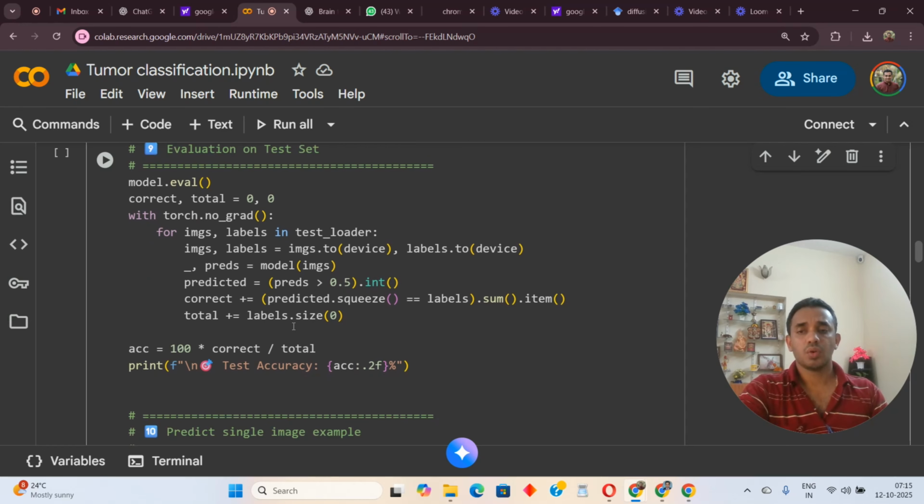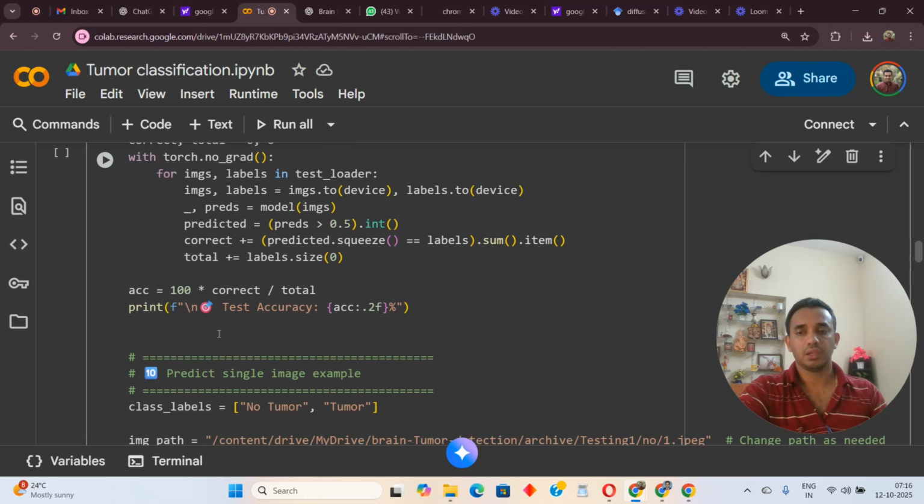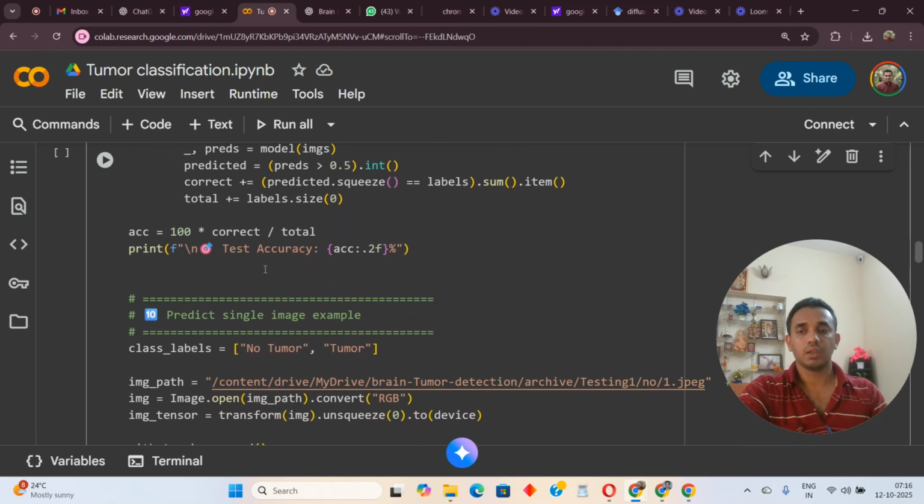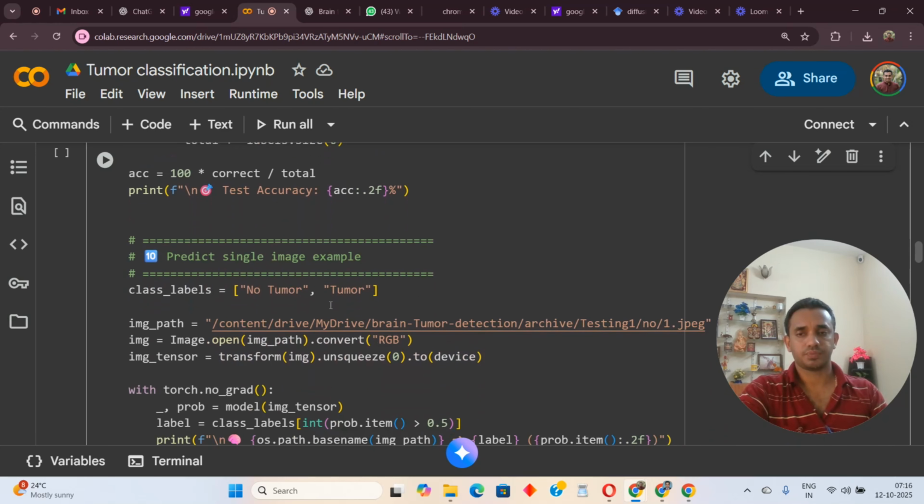Predicted is equal to prediction greater than 0.5 means tumor. If the predicted value is above 0.5, it is a tumor image; if below, it is a non-tumor image. That step is written here. Then print test accuracy: the total accuracy is printed here.